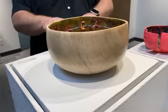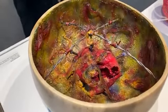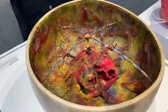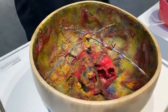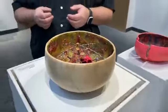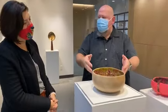All right, this one is actually called It's a Trap. And the concept of this is a toxic relationship. And my other daughter, sorry kiddo, she had a really tough time a couple of years ago where she was involved in this toxic relationship. And on the outside, it looked like it was fine and beautiful and wonderful and loving. But inside, it was a mess.